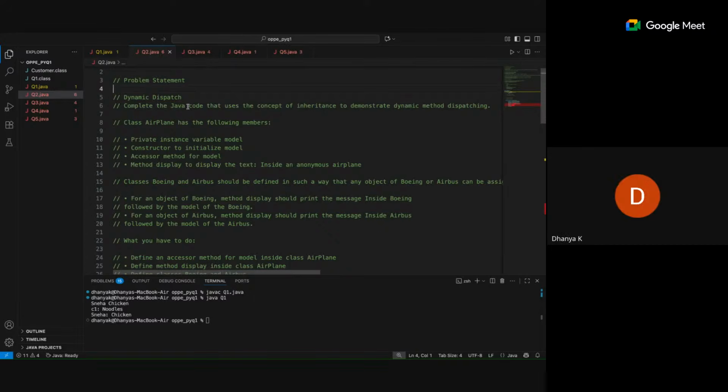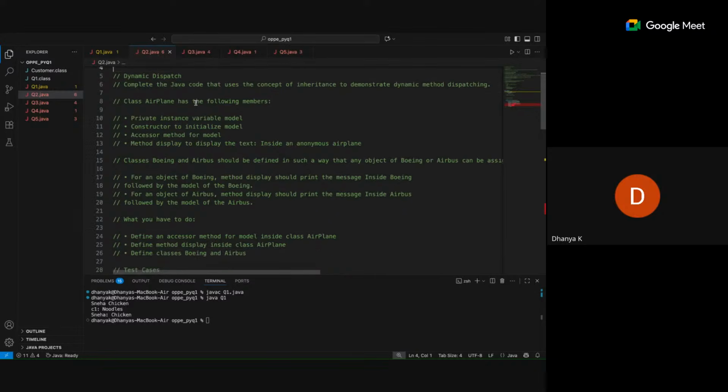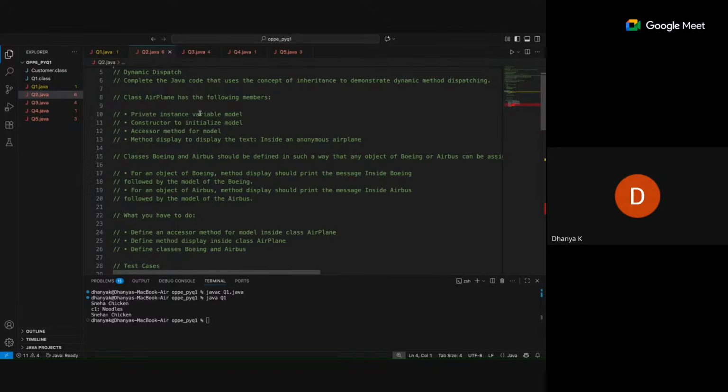Should I explain more? I don't think we need to explain more. Consider this just as a revision. When we do the code, I think we will understand, and if we don't, then we can discuss. Is that okay? Yes, ma'am, fine. If you want any clarification, please do let me know.